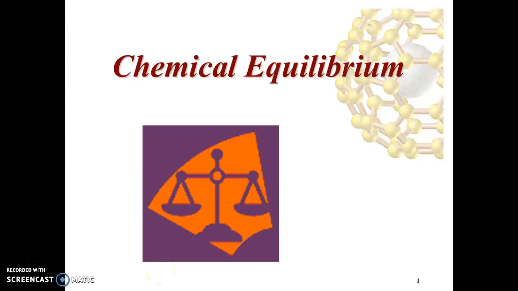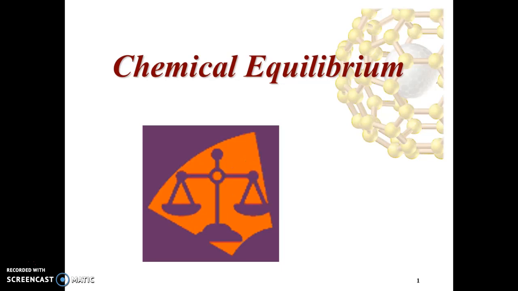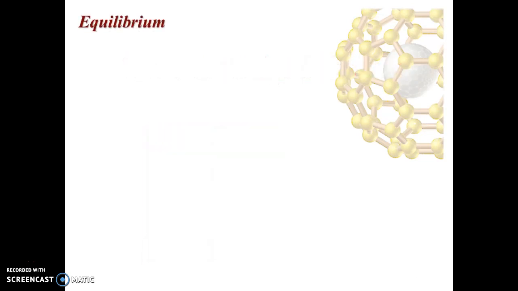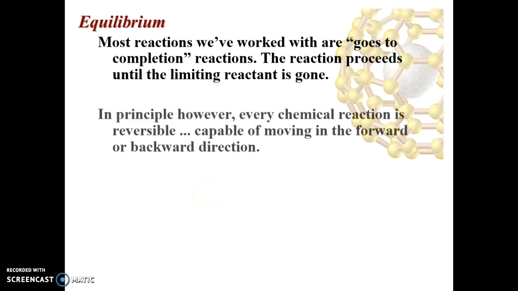This video is about chemical equilibrium. A lot of it is going to be new to you. However, for some of you, you've seen it before. So for the most part, the reactions that we've seen up to this point are what we consider go to completion reactions. So they start with reactants, create products until one of the reactants runs out, and then the reaction just stops. However, there are a lot of reactions that are reversible.